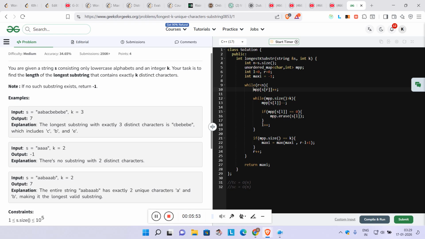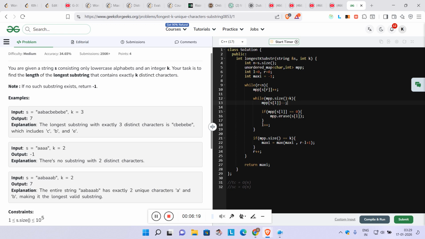I have to shrink it till its size becomes k. So before shrinking, first of all, remove the occurrence of s of l, and if it becomes 0, we simply erase it from my map, so that our map size decreases.